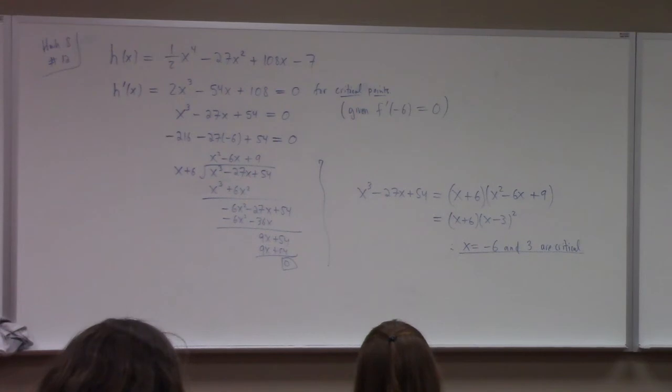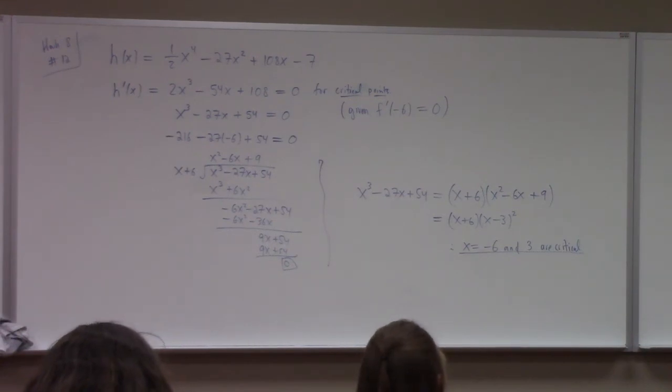It's like the cubic function. Remember y equals x cubed? Looks like this. The derivative was 3x squared. You see the derivative is positive? So here's a critical point, but it's not a relative max or min, right? It's what's called a saddle point. 3 here is a saddle point. It's not a relative max or min.